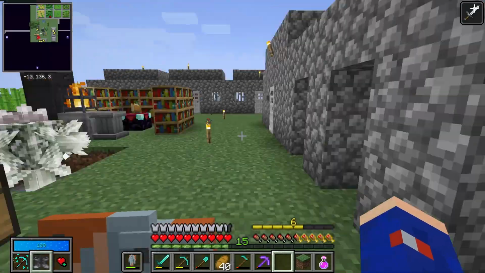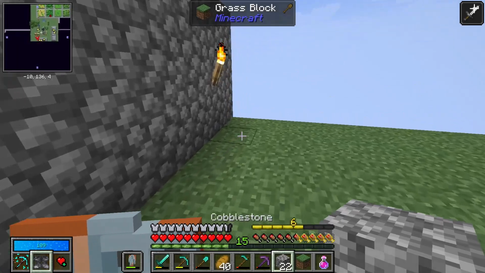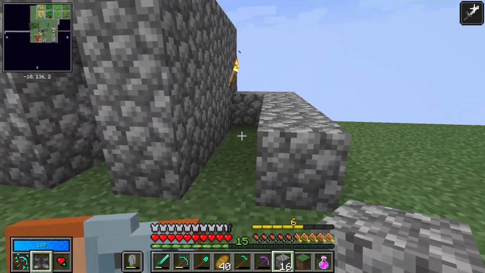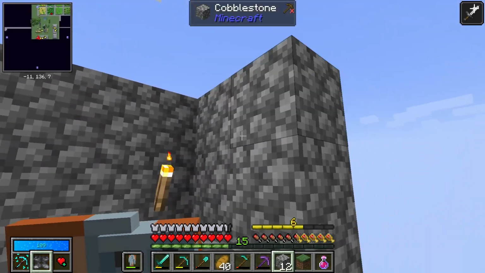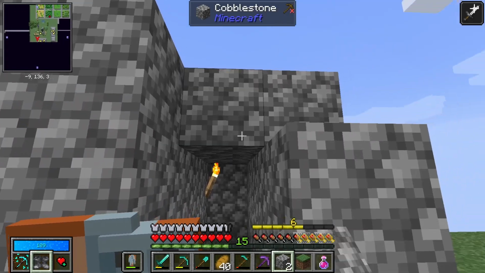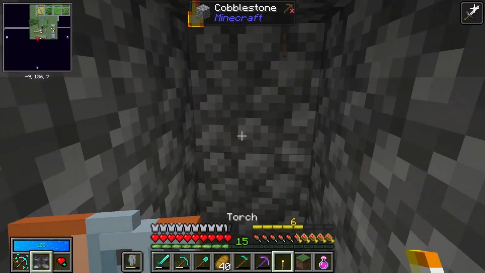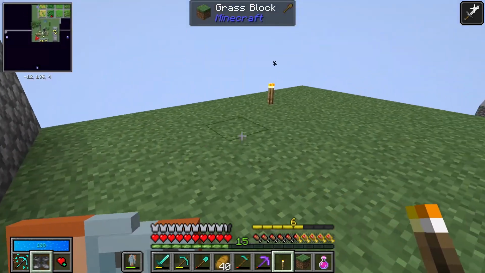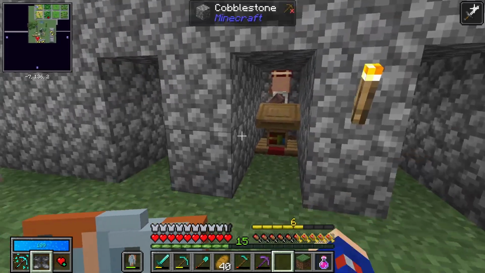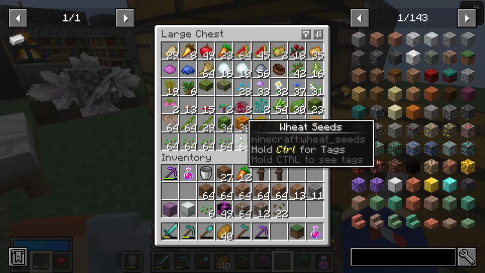You know what? We could build more to this. Let's see. We have a little bit of cobble. I don't know if this is enough. I don't think this is going to be enough. Oh, just the right amount. Put it right there. We're going to turn this one into a farmer, I think.